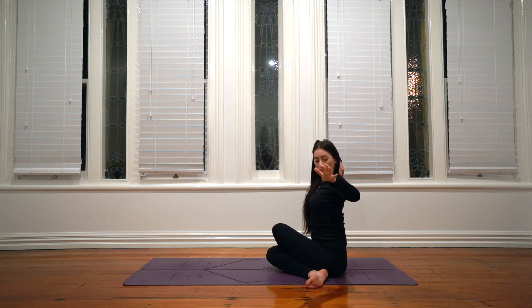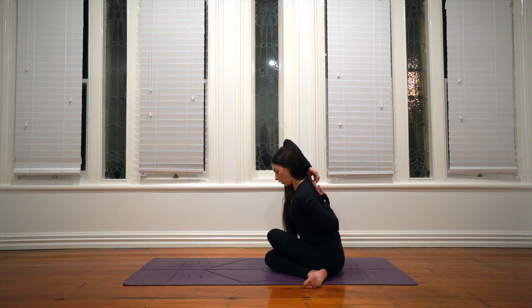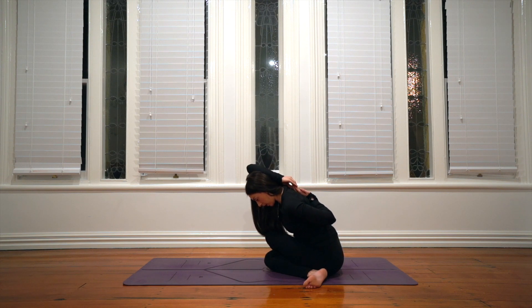Some of you might even take your left arm back and reach for the right hand — only if this takes you into a better variation of the posture. Pull the shoulders apart away from one another so the collar bones — those handlebar-shaped bones at the front of your chest — move apart. Take an inhale, and on your exhale trace the right elbow forwards, only if that feels good. If moving into a variation takes you out of a stretch that felt good and is too difficult to maintain, just take it back a step.